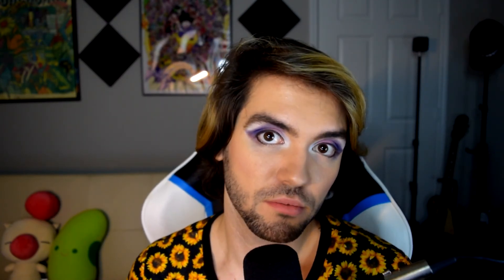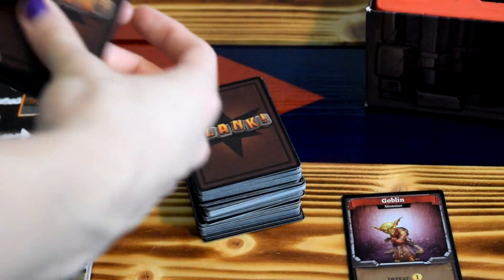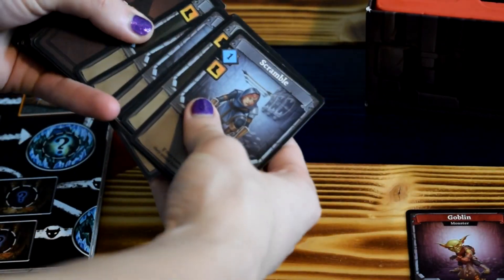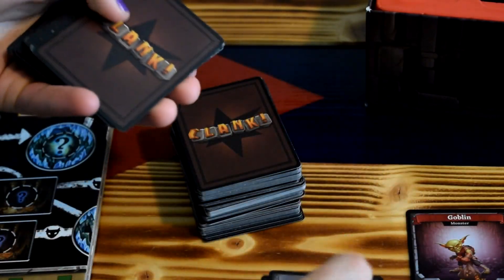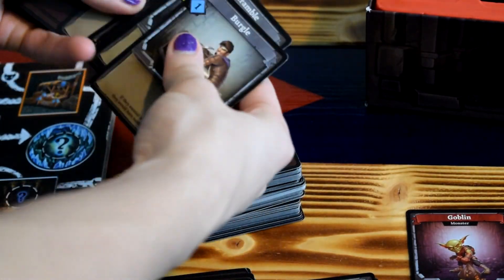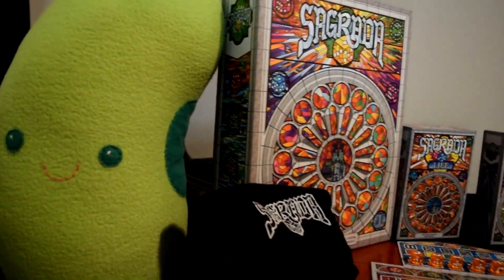Not a lot of games do this either, and honestly I don't know why — extra bags let you organize things the way you want. With Clank, I have to section off cards by alternating them face-up and face-down, which reduces setup time, but it would have been nice to have an extra bag or two so I'm not searching for the goblin card or trying to separate out the different sets of starting cards that everybody gets.